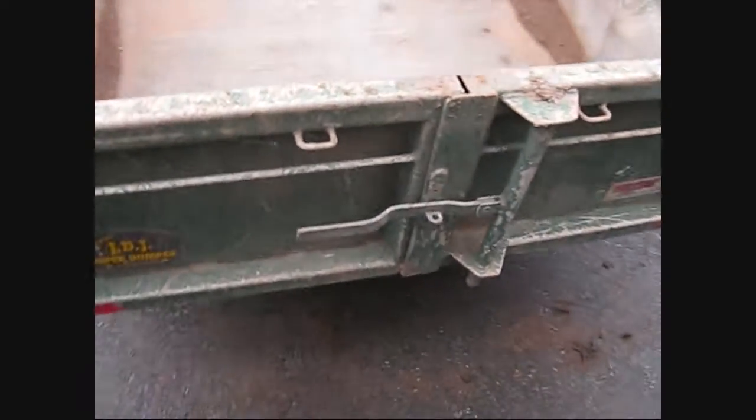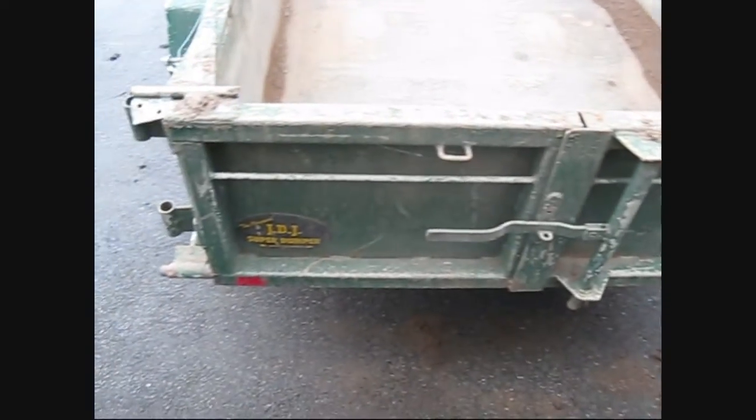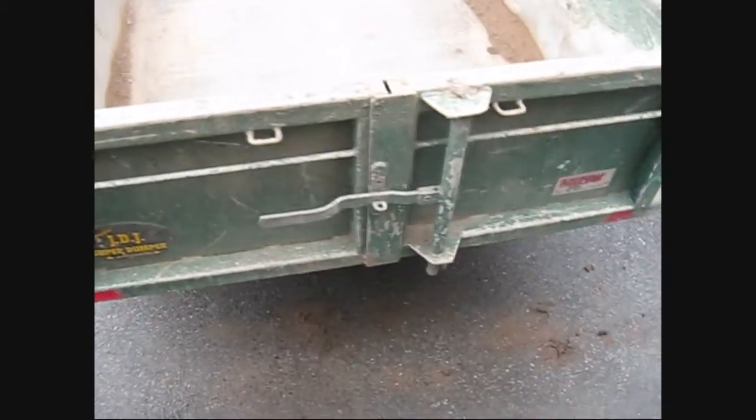Saves my lazy butt from getting off the tractor. This trailer used to have latches where this door would open up and fold around and this door here would open up and fold around. That was okay, but then you had to get off and walk around, and you couldn't dump right next to a pile because the trailer is so low that the door would swing and hit that pile. Then you couldn't get your doors open — you could take these doors off with these great big pins, but I just sorta welded it here.